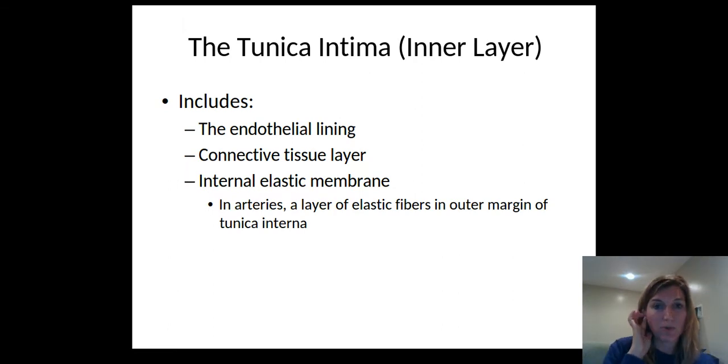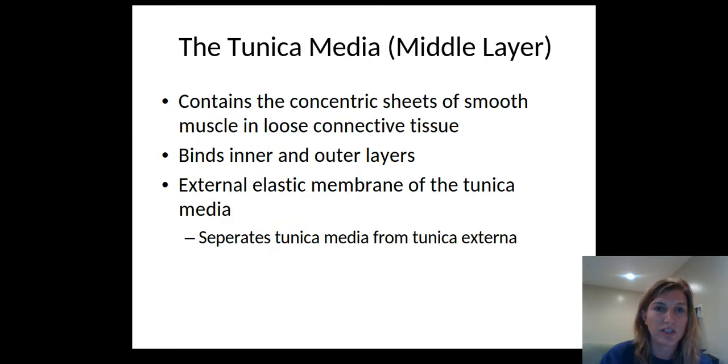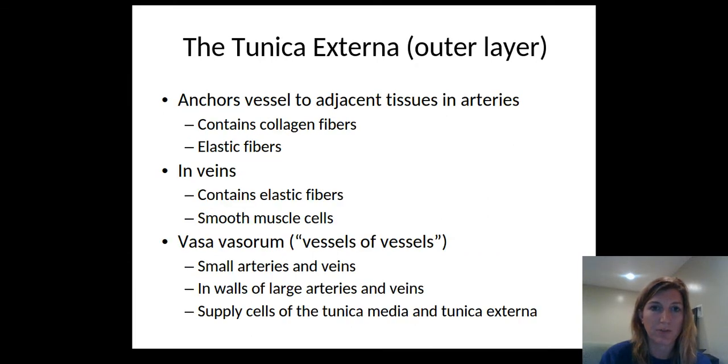Again, that tunica intima, that innermost layer, has an endothelial lining, just like all linings, and that layer of connective tissue, and that elastic layer that is mostly made of elastic fibers to connect it to the tunica media. And the tunica media is where the muscle is, media, muscle, right? Put those words together. And of course, it's smooth muscle we're talking about here within the cardiovascular system. It's going to bind both the externa and intima layers together, and it's just a separate membrane providing a barrier between the two. The tunica externa is going to anchor that vessel into surrounding tissues, into surrounding adipose or wherever it may be, with elastic fibers.